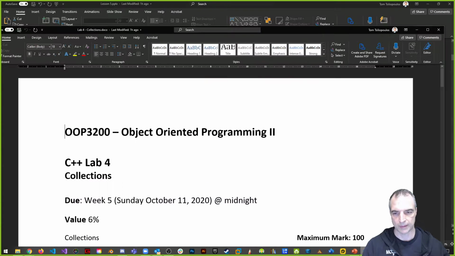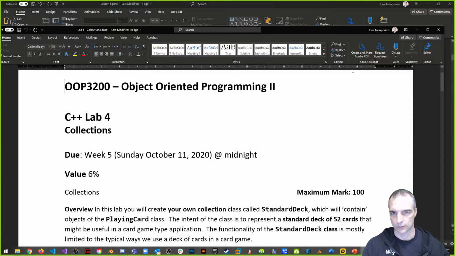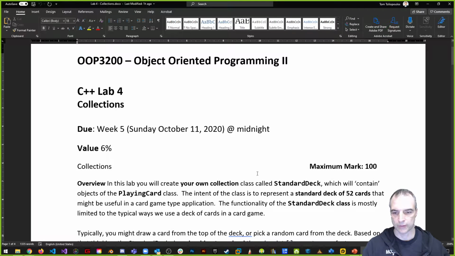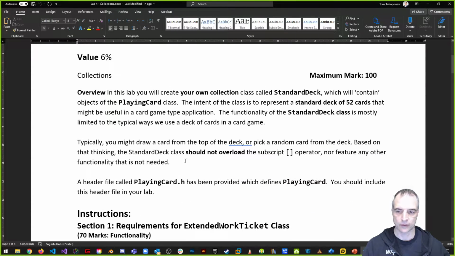So here are the Lab 4 details. One thing to note is we've already provided you with not just a playing card.h, but also a playing card.cpp. One also a thing to talk about for the previous Lab 3. Some people had issues with Lab 3 when it came to constructing their extended ticket class.